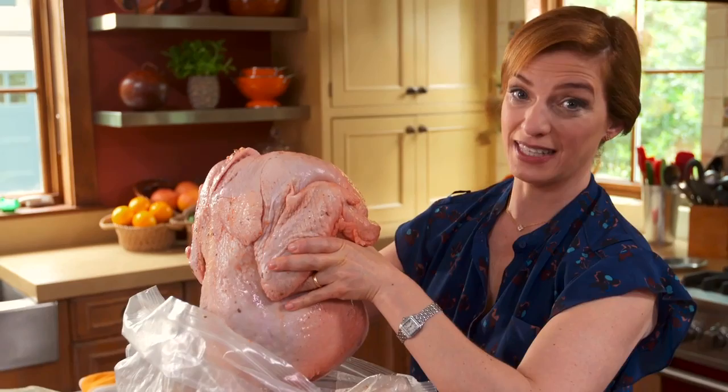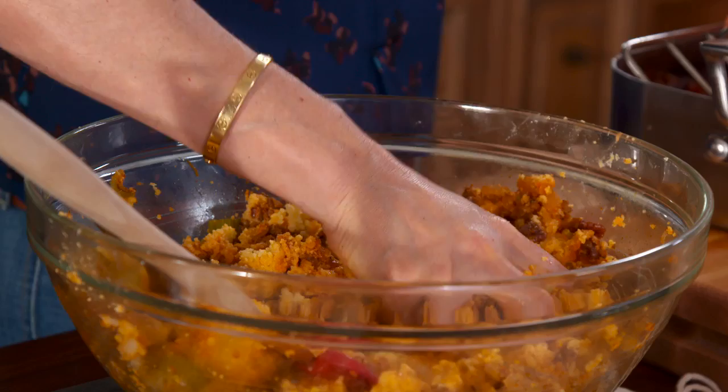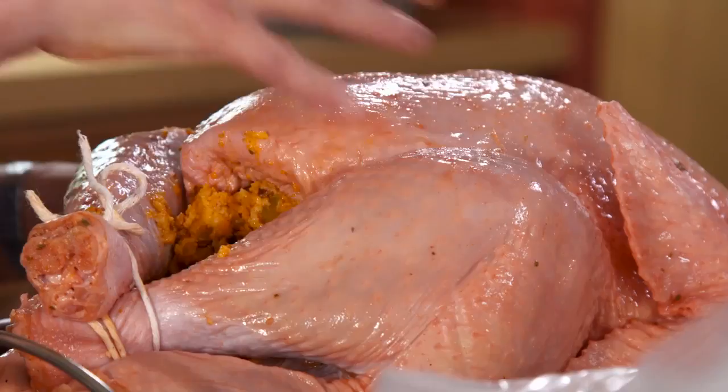18 pounds. I'm gonna stuff as much stuffing as I can in here. And then I'm gonna pour the rest of the marinade over the turkey. I'm going to roast it at 450 degrees so that it's gonna get a nice char. And it's gonna have that rustic feel from the Yucatan Peninsula, from the pib, from that underground oven. And then I'm gonna cover it with banana leaves.